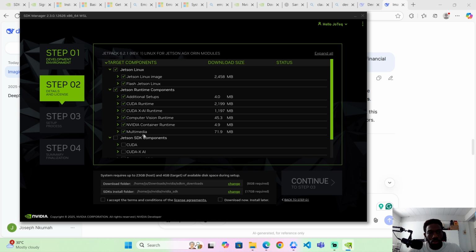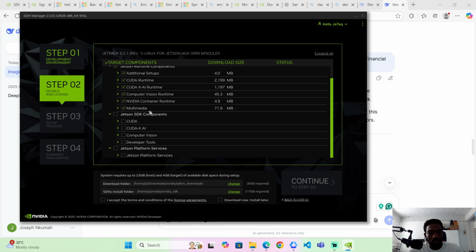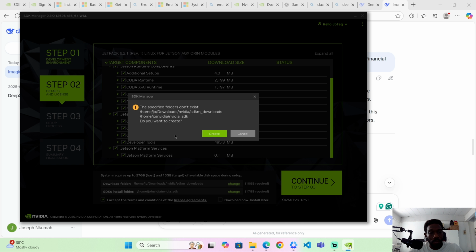All right, so next thing is the target components, that is already selected, the Jetson runtime component. The last time I didn't select this, but I think it's better to select it now so that it's just installed, so that I don't have to install it if I need it in the future. So I'm just going to select everything now, and just like before, accept the terms, continue.